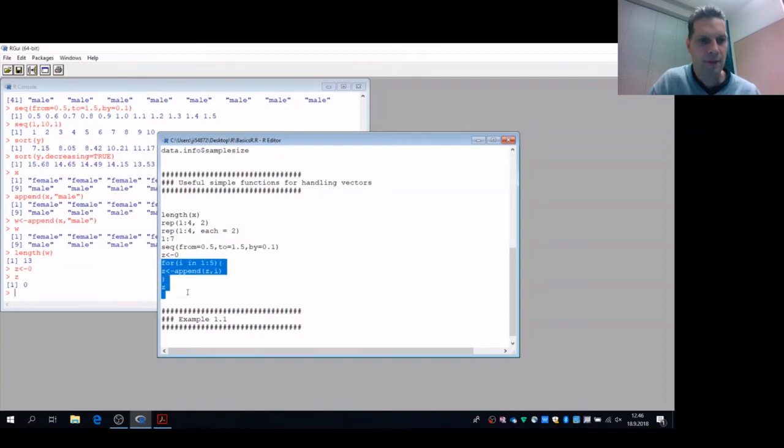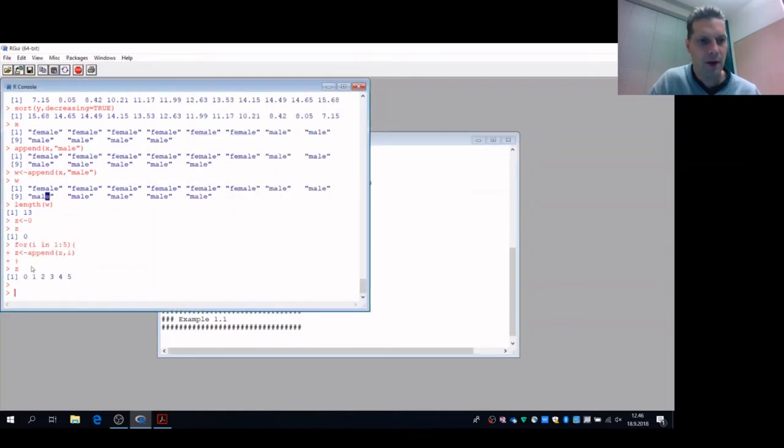We end up having values 0, 1, 2, 3, 4, 5 in our z vector.